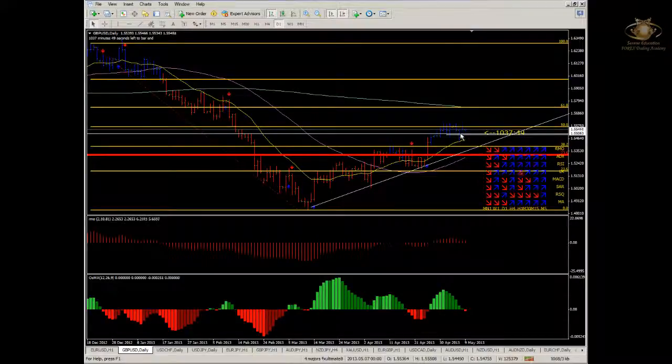Okay, and we could see a bit of news out today that could affect price on sterling. That's going to be the interest rates announcement. The previous figure has been 0.5% for a number of years. They're forecasting no change. But remember, last week, Europe did actually drop the interest rates by 0.25%, but they did forecast there was going to be a change. So, I don't know, we'll watch: is sterling going to do the same thing as its counterparts have done and drop the interest rates? They've been asked to for many years, and they've failed to do so. But in doing so, they've actually helped stimulate the market slightly. But an interest rates drop wouldn't be the worst thing in the world, especially now.